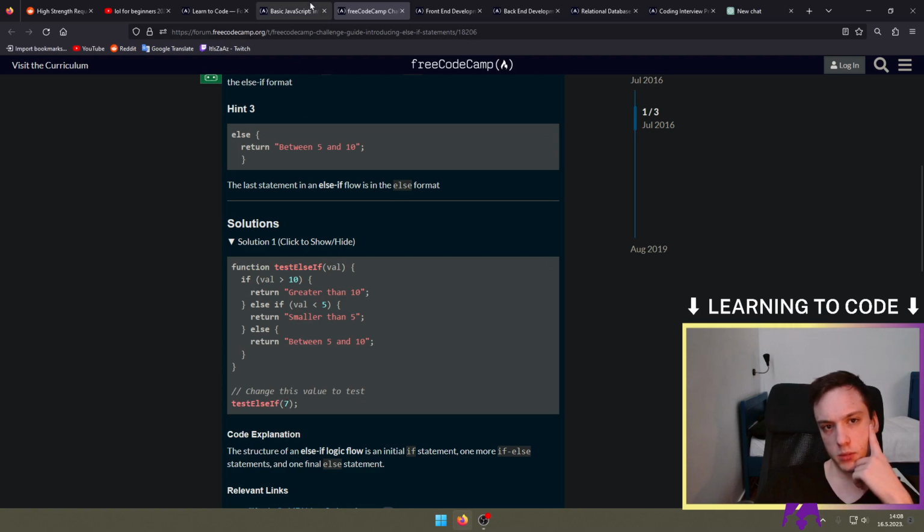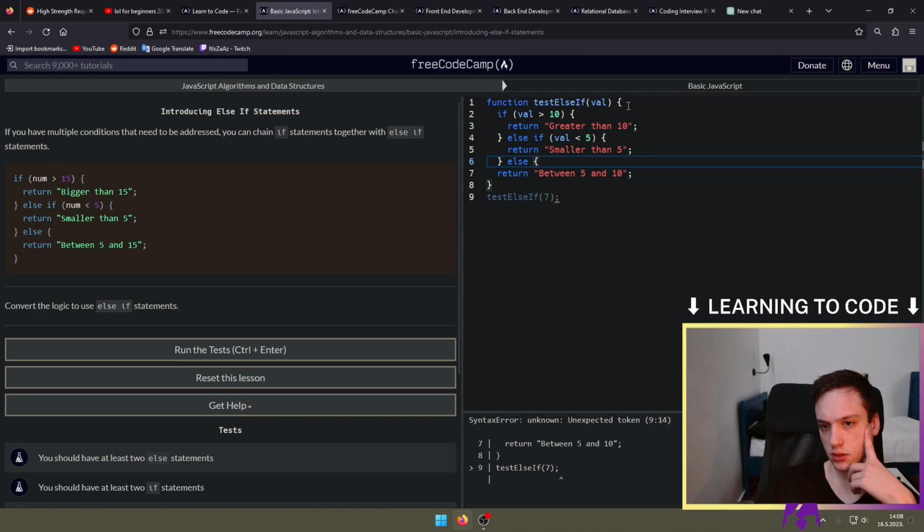Wait, did I miss one of these brackets? 1, 2, 3. Yeah, I'm missing one of the brackets. There's one open here, one open here, one closed here, 3 open, 3 closed, 4 open.